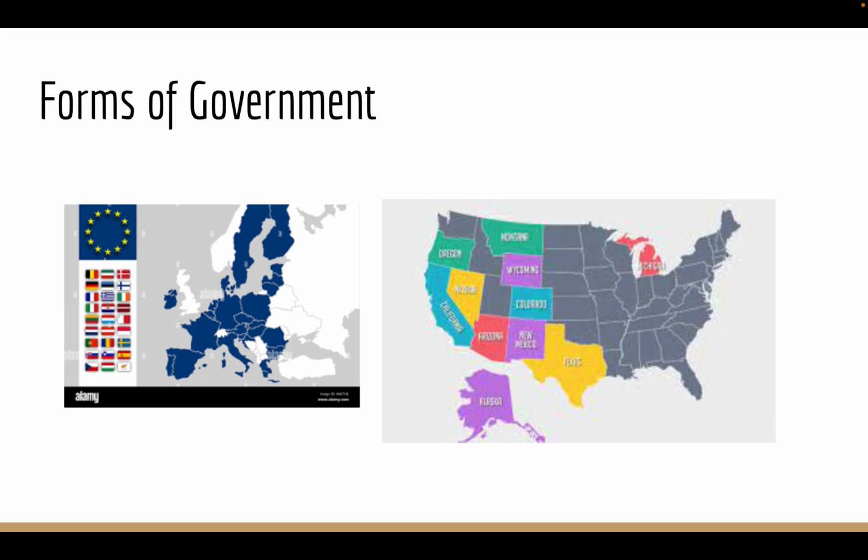I use the map on the right of the United States because we're also going to talk about a unitary form of government in a moment. Those states that are colored are actually all larger than the example that I'm going to use, which is the United Kingdom, which includes England or Great Britain, if you're familiar with that. Each one of these states that is in a color is actually larger than the whole entire country of Great Britain.